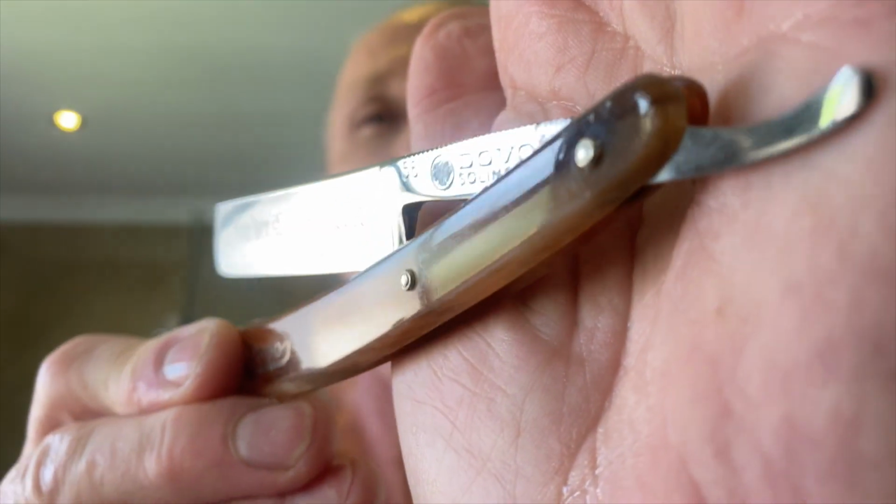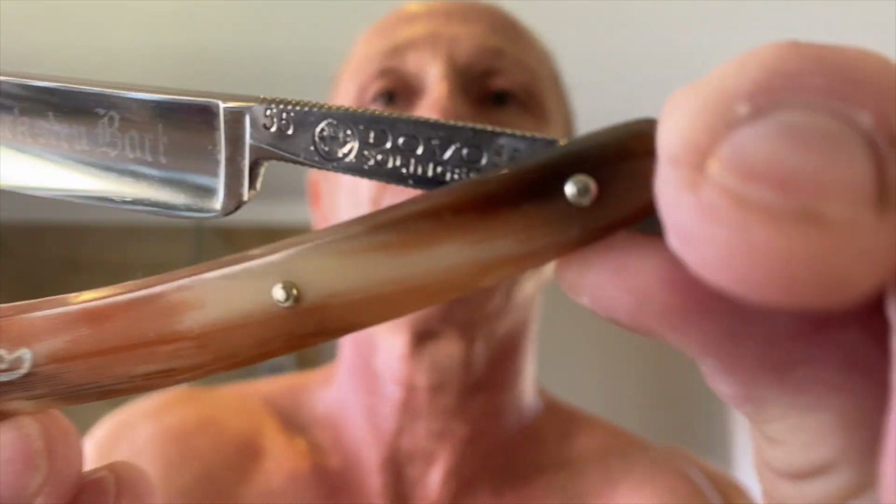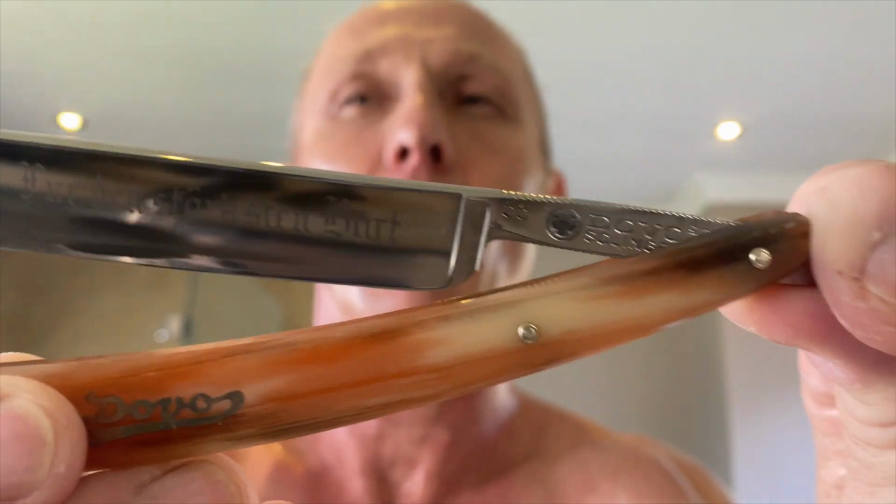Once again, here we go, this little Dovo. There you can start seeing that belly running down there. Here we go. In any case, post-shave. My mouth is very dry and also my throat. It's all these things that tear up the slime and the phlegm. So, apologies for that. I took a lot of soap, you know. I'm also slightly medicated.